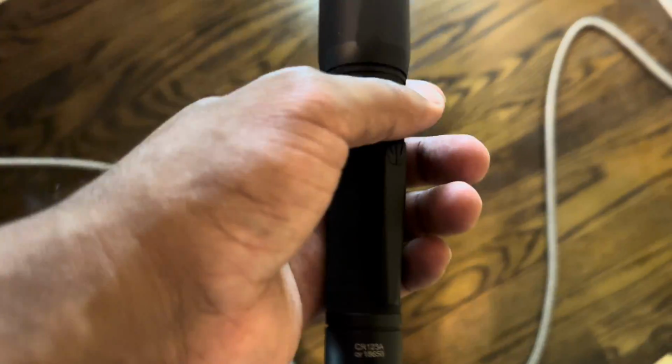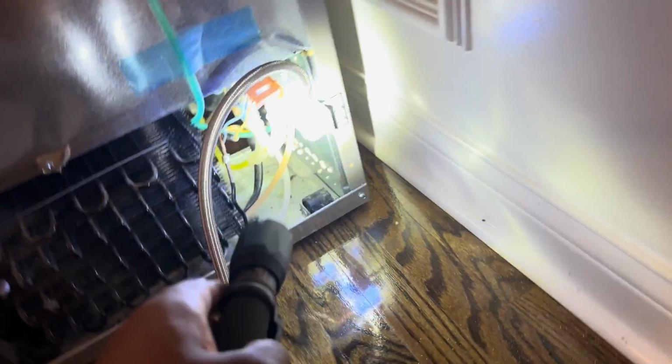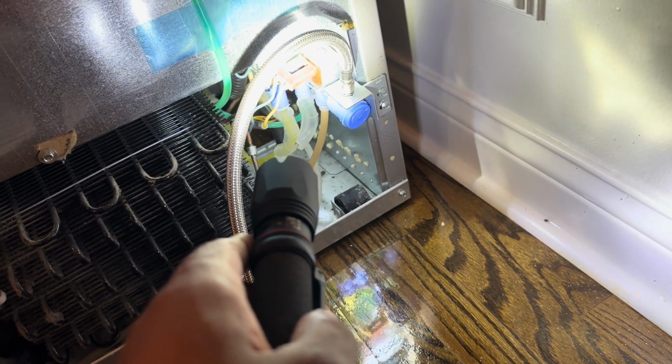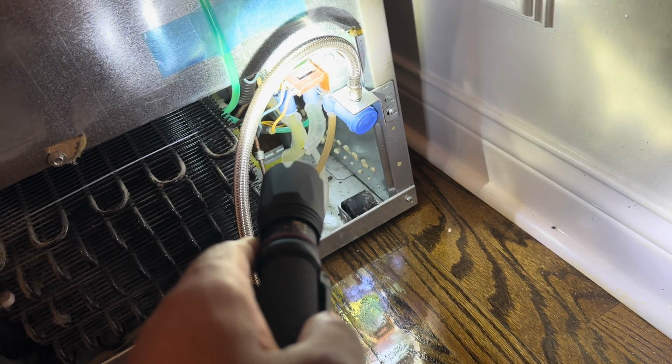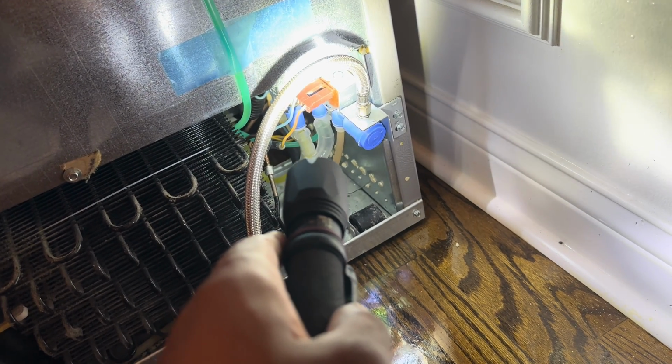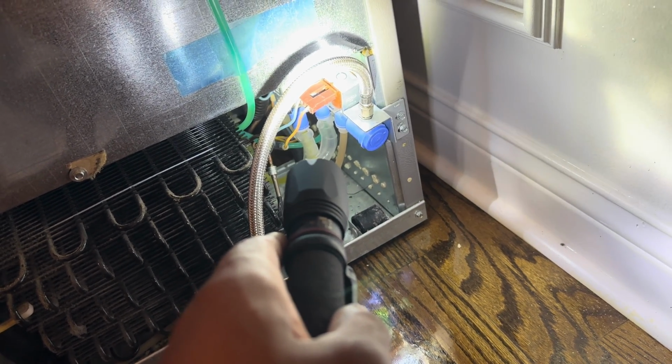Oh, yeah. Now let's check for leaks. Got my flashlight here. It's the best. Okay. You know what? I don't see anything, guys. Now, there was water from when I took off the old one, but I don't see any leaks. I think I did a pretty good job.